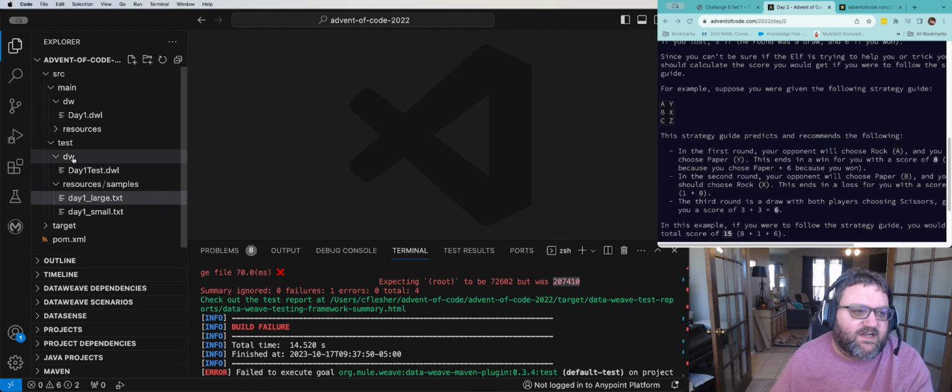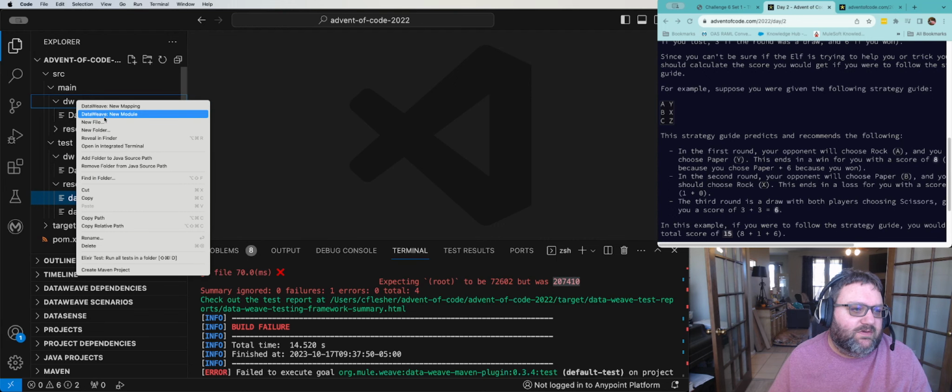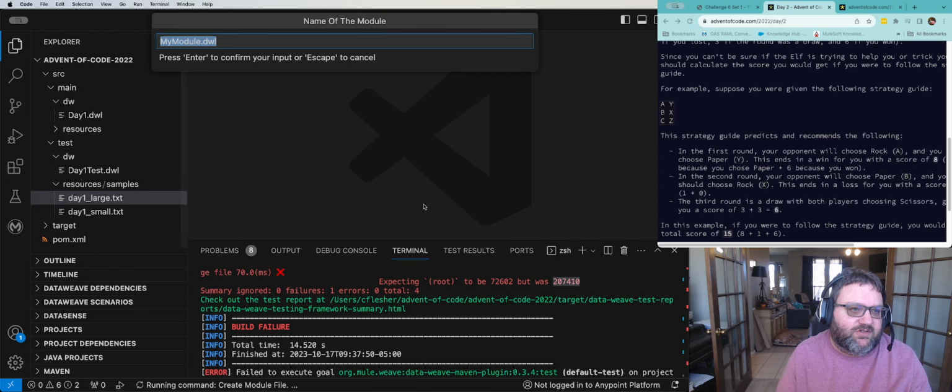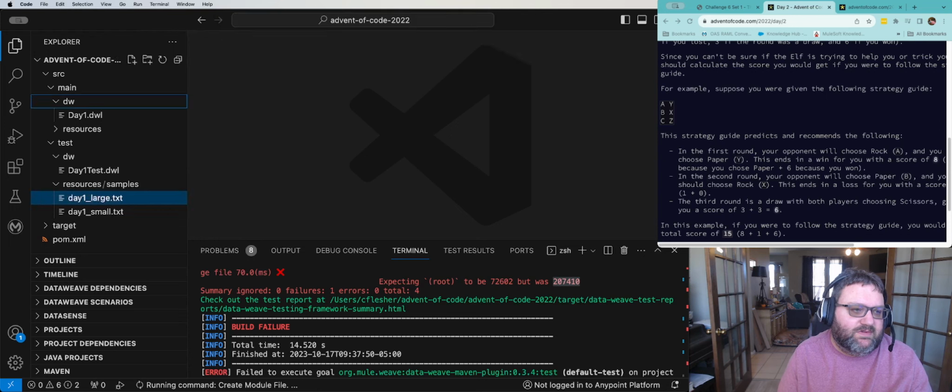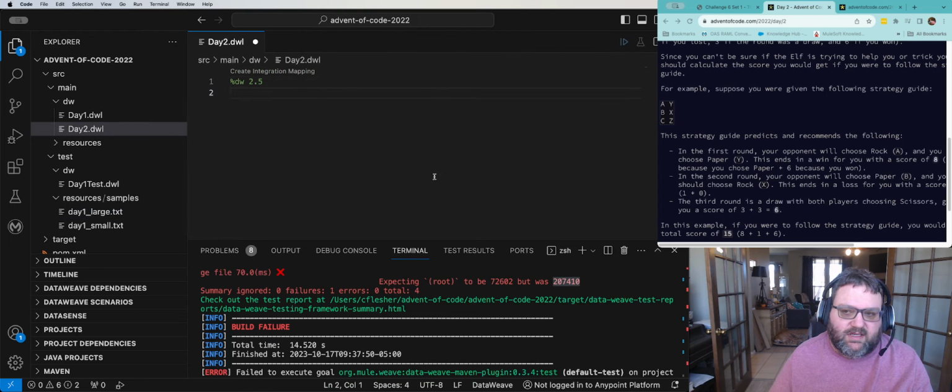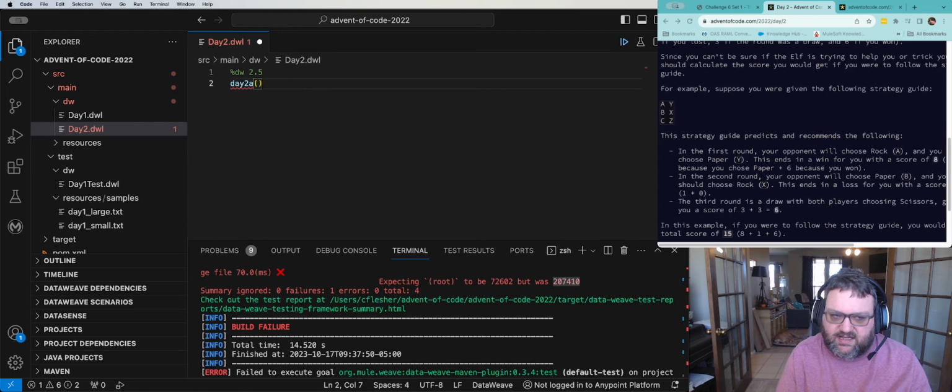Let's start a new file. New DataWeave module, day 2. And we're going to have day 2A, and it's going to take a plays string. It's going to return a number.